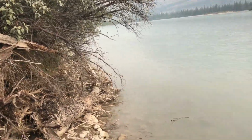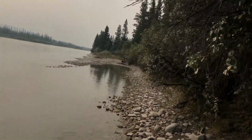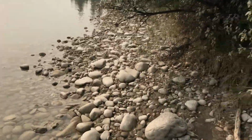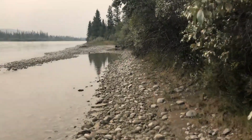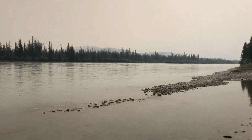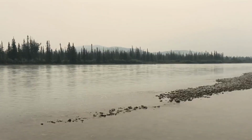I'm not gonna lie, that was kind of a pain in the butt. I did get one of my feet kind of wet. I am finding a nice potential landing here, but I still want to go see that. Now it's looking more like a culvert. Maybe I'll come back and check that out. Not seeing anything across. Oh, there it is. I don't know if I'm getting it quite in the shot there, but there's the lookout. So I'm pretty sure I'm going the right direction now.